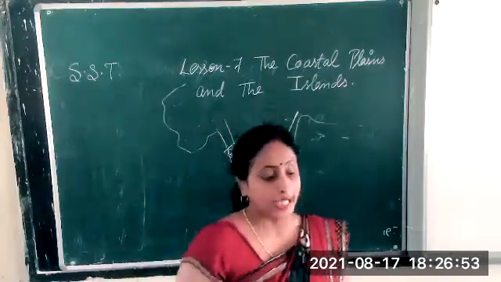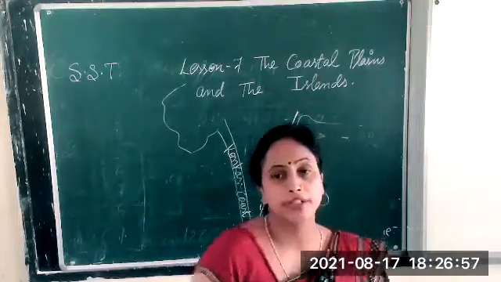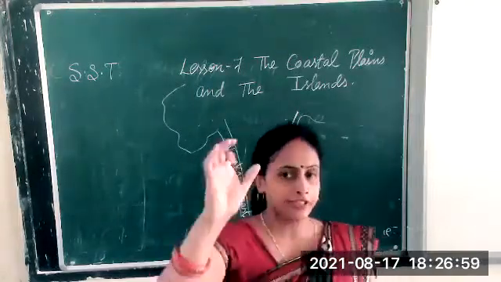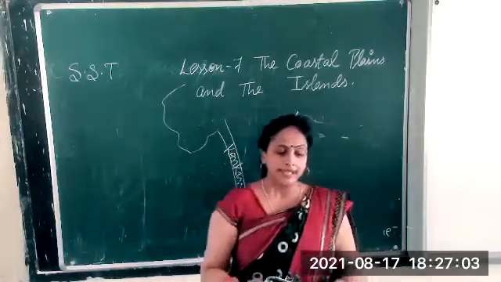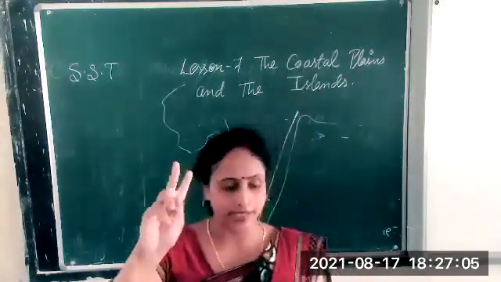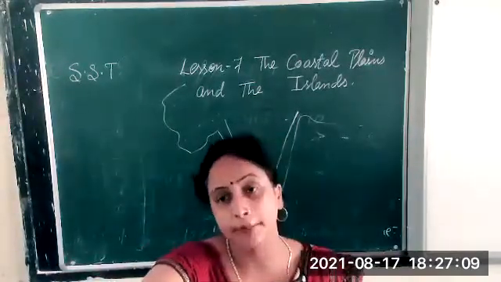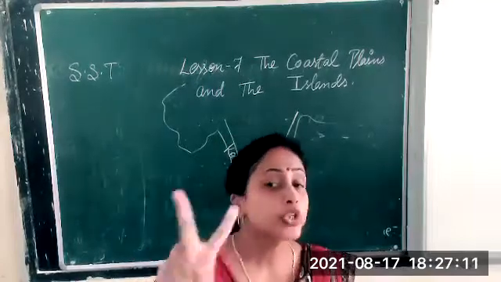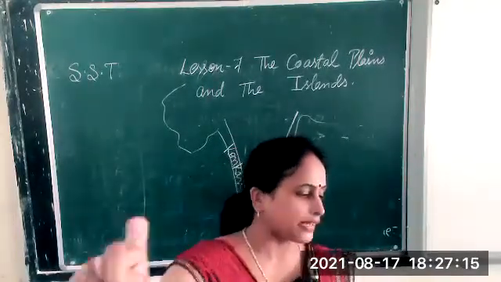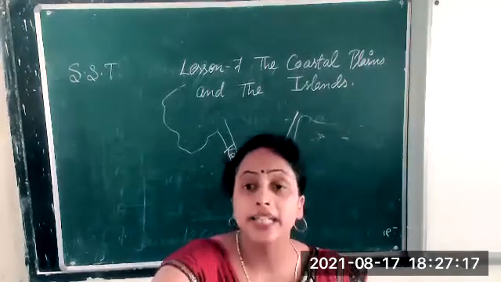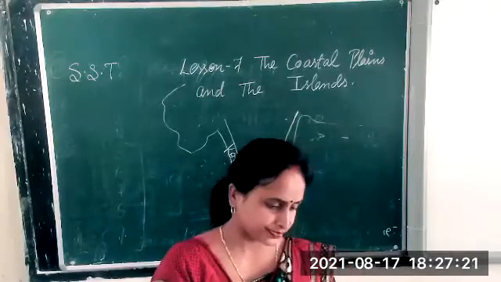Islands. Okay. India has two groups of islands. Turn to page number 34. All of you open it. First line you see, page number 34. India has two groups of islands: Andaman and Nicobar Islands and Lakshadweep Islands. What are they? Two groups of islands, Andaman and Nicobar Islands, and another one is Lakshadweep Islands. Okay, clear?